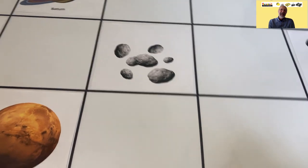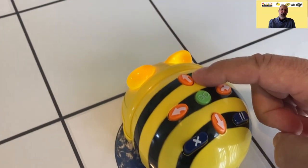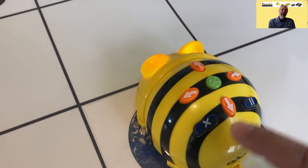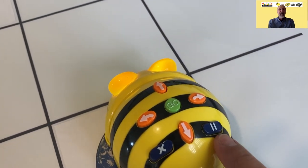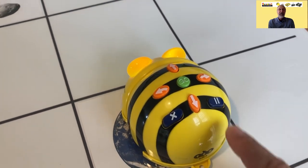So as I said, there are four buttons. You want to show us the buttons, Luis? The forward, the back, the left, and the right. The X button clears B-Bot's memory. And the two little lines on the other side are a pause.